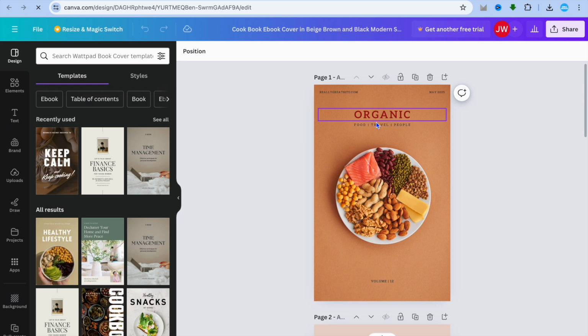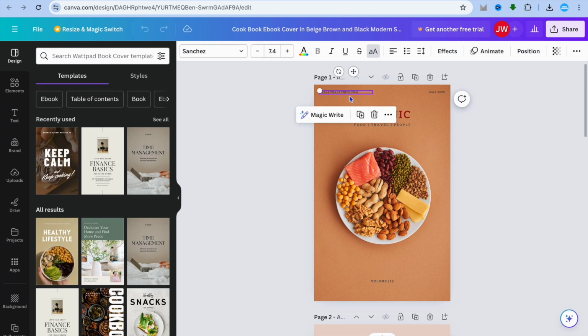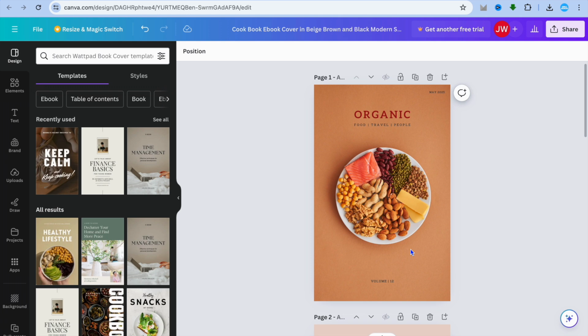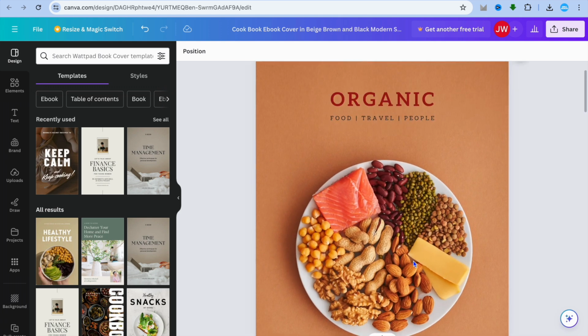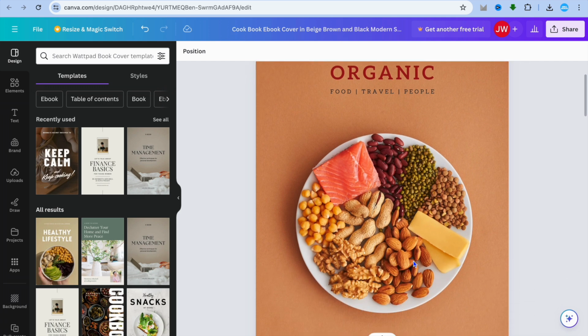Once you have done that, you'll be redirected to a new page. On this page, you'll be able to add your own personal touches. So for example, in the top left hand corner, you could add in your website link right there, or you can simply tap on the trash can to delete it. Also, if you would like to zoom in on the page, right where you see the 65% in the bottom right hand corner of my screen, you can simply pull along the slider to the right and you'll be able to get a better view of your template.